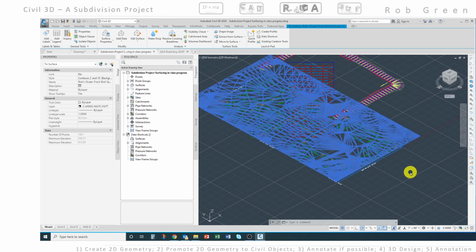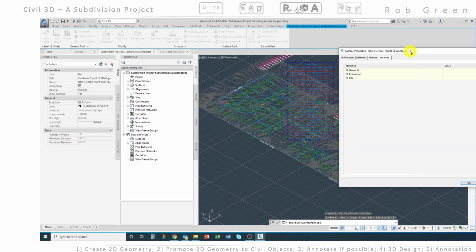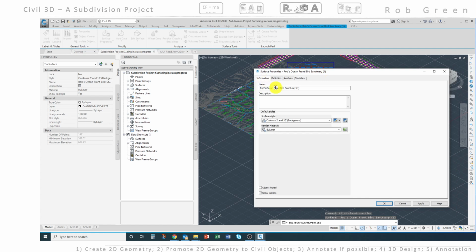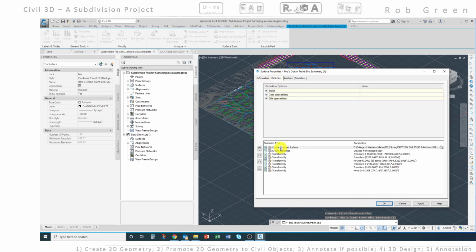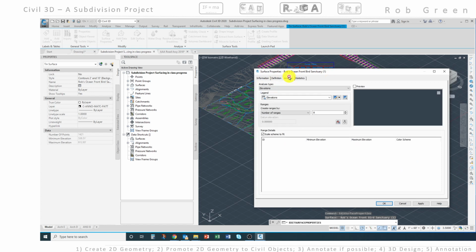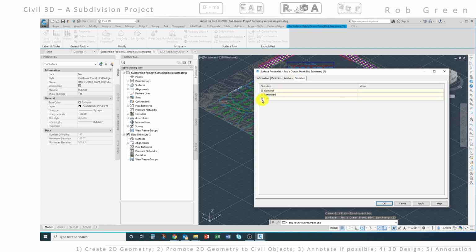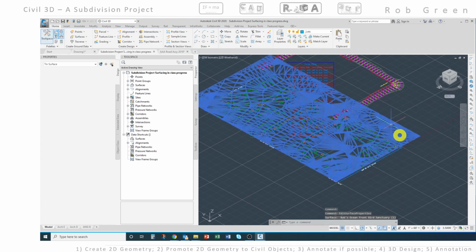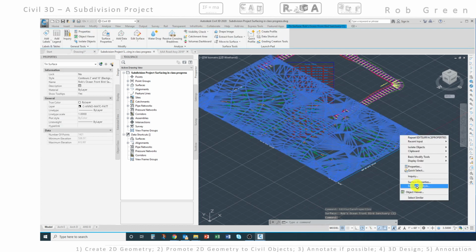So I'm going to click on surface properties and we can see that I get this dialog box about, right, here's a name, but definition of what it is. Here's a bunch of edits that's happened in the past. Here's how I can deal with and modify and make either more or less fine resolution. And there's statistics that I could expand and modify and edit here as well. So properties, surface properties, and turns out there's another set of properties for these more complex objects that are typically labeled as style. So here's a surface style.